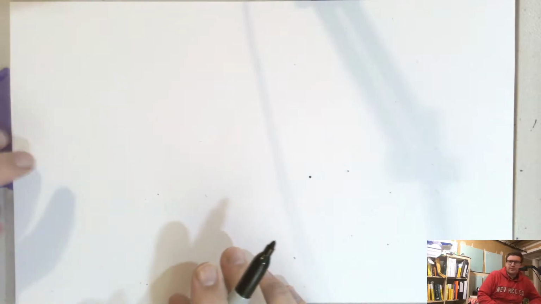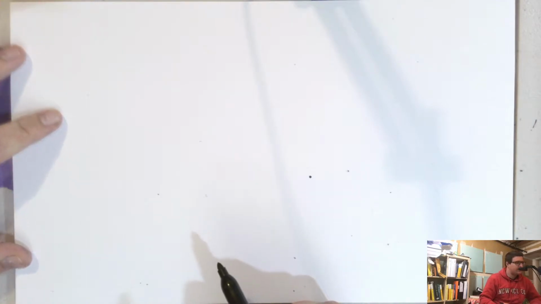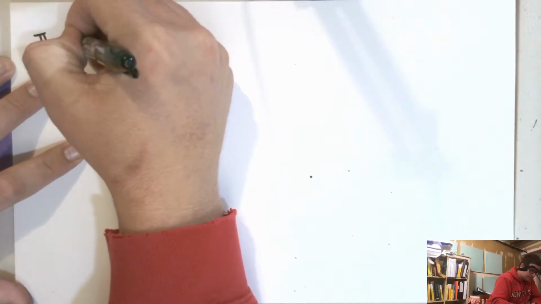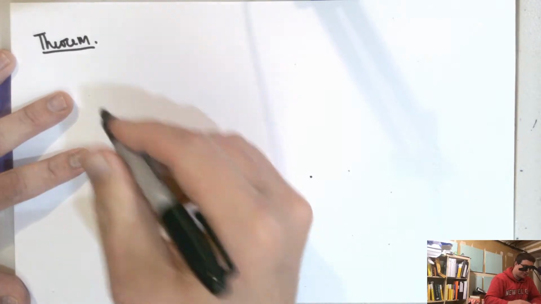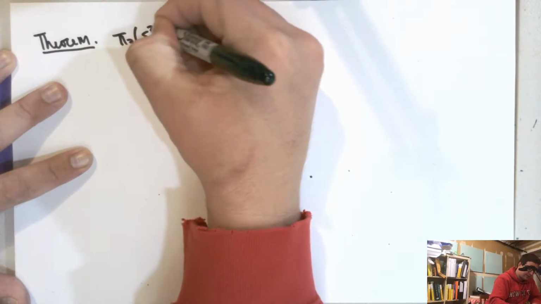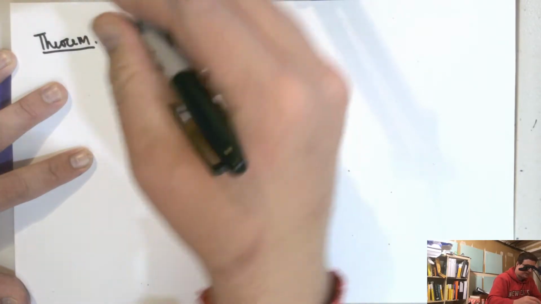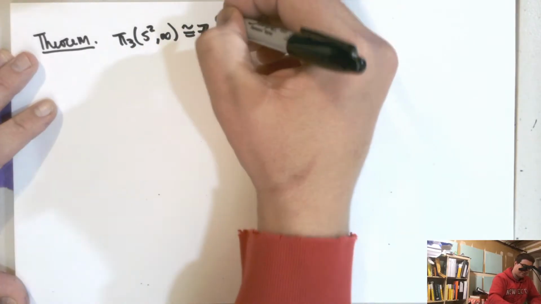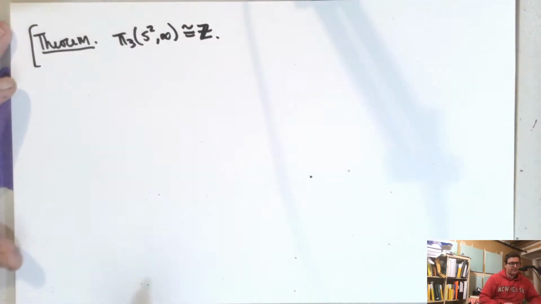Okay, so I'm going to get myself into trouble, and I am going to prove something to you without defining a lot of objects, so you guys can get a feel for what is going to happen. So here's a theorem. I'm going to prove that the third homotopy group of the two-sphere at infinity, so the dimension of this is bigger than that, is going to be isomorphic to the free group on one generator. Okay? And I want to make sense of all of this.